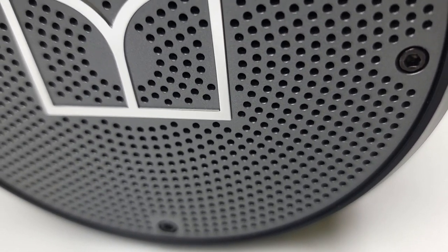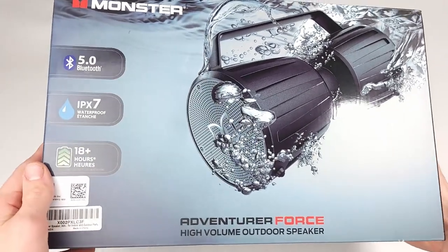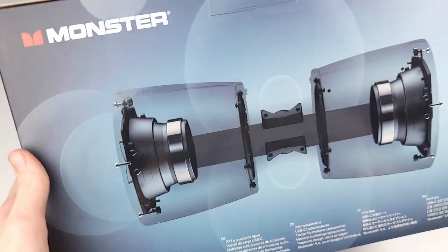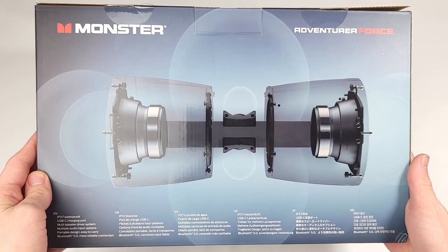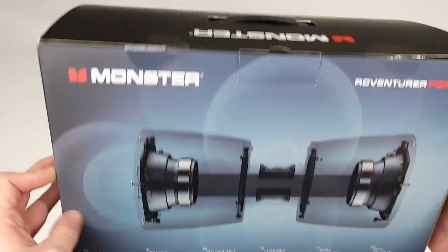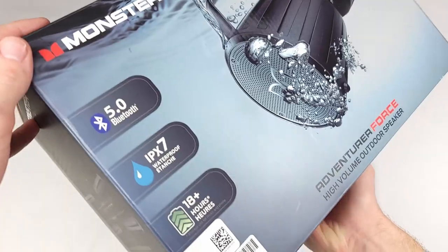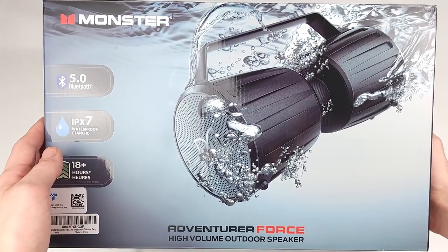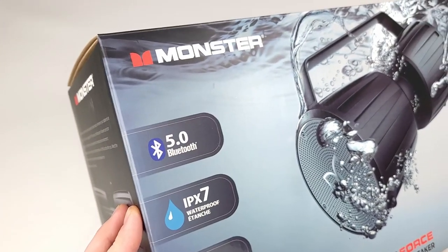Moving over to price and how it compares to others, it's sitting at a nice $80 on Amazon. At around that price, I honestly can't see any competitors that live up to this in shape, performance, and quality that you're assured by Monster. Sure, there are cheap no-name Amazon brand speakers you can get at this size for this price, but from JBL the only comparable thing is a Charge 4, which is about half the size and personally isn't nearly as impressive as this one. So you might be able to risk it on a slightly cheaper Amazon product, but this one stands on its own at its price point and quality.